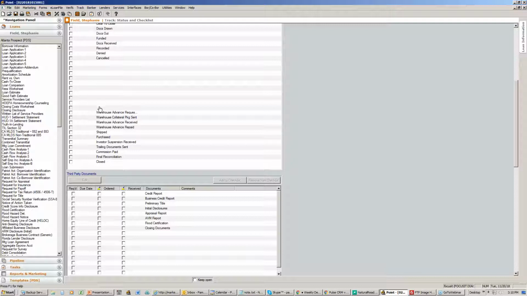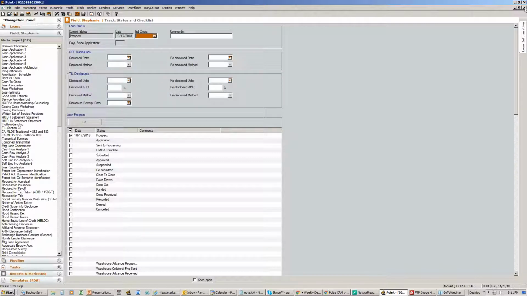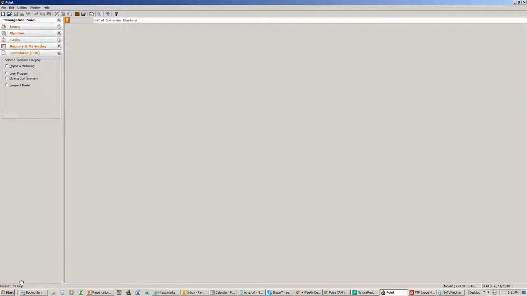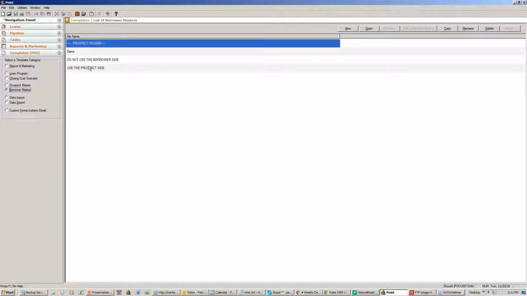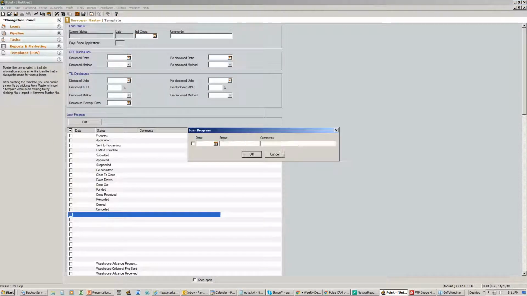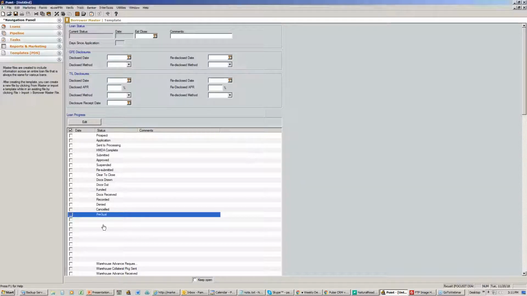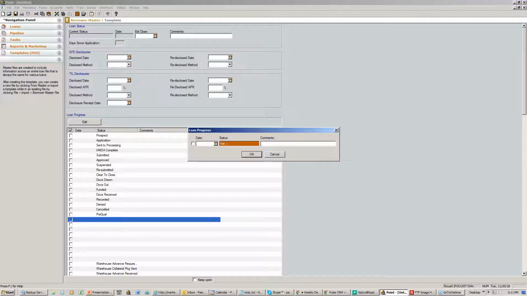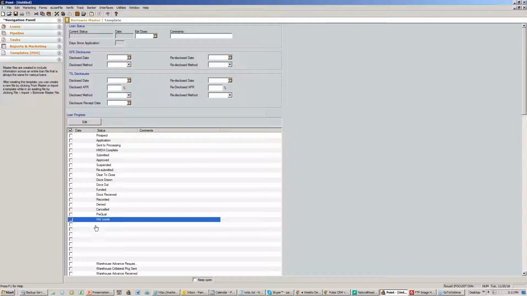Everyone knows that you have these wonderful available open fields that you can use. So you could come in here and you could mark one pre-quals, hot lead, cold leads, rate quotes, whatever you wanted to do. You could default these in, of course, from your borrower master template, so that way everyone's looking at them in the same field. So in Point, under your borrower master template, when you set that template up, you would go to the track status screen and open up the first available field and set this to pre-qual. And then maybe you'd set the second one and call this hot leads. And then maybe you do cold leads or rate quotes or whatever it might be.